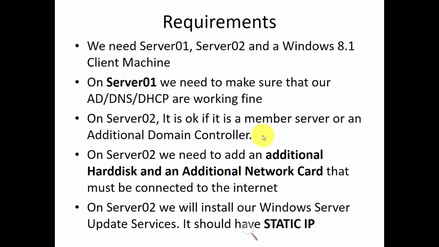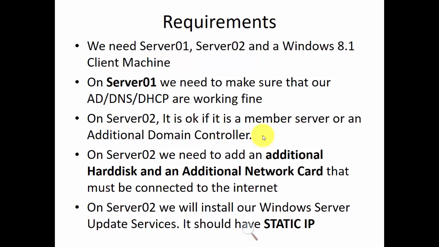So we need a DC where we're going to deploy the WSUS as well now. Okay, WDS is deployed already, so we are just filling up the DC. We love DC, right? WDS also did not have a huge application, so we installed that. WSUS is also not going to have huge applications or traffic or data. So all we need to do is make sure your DC has internet connection.